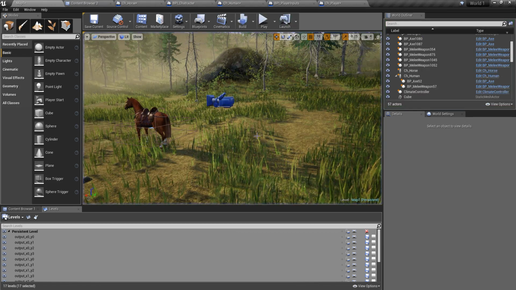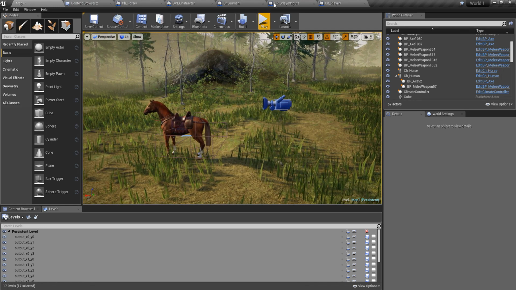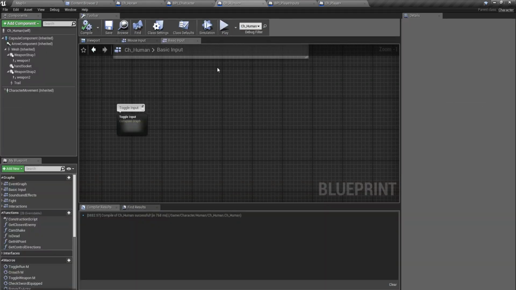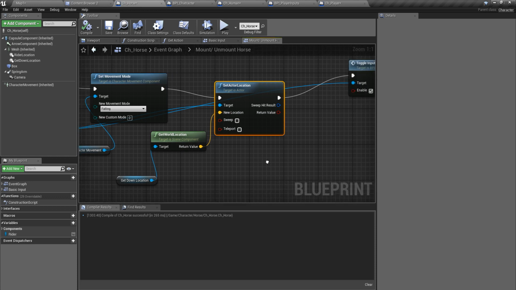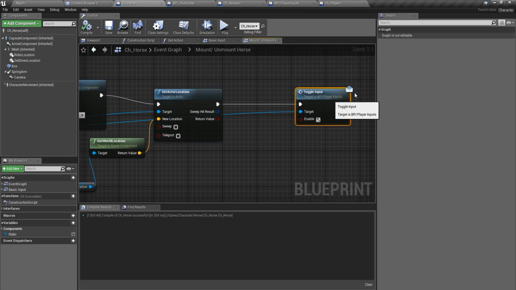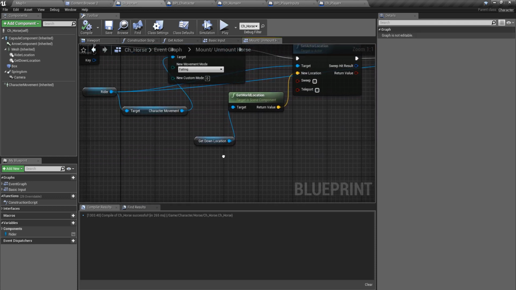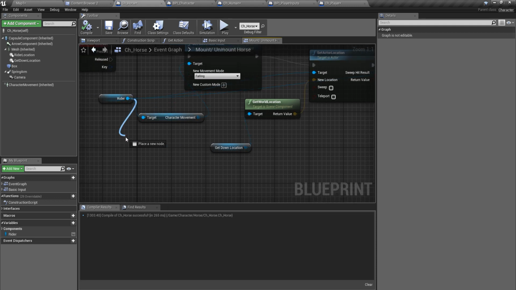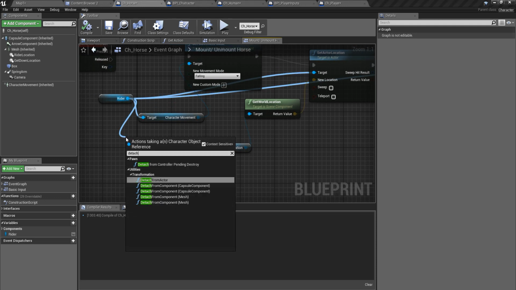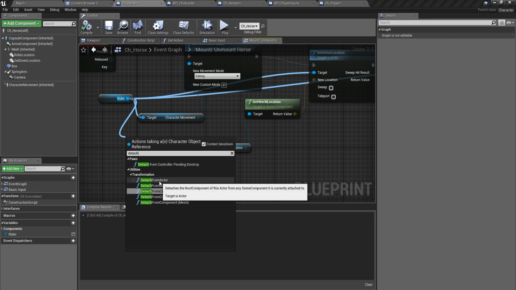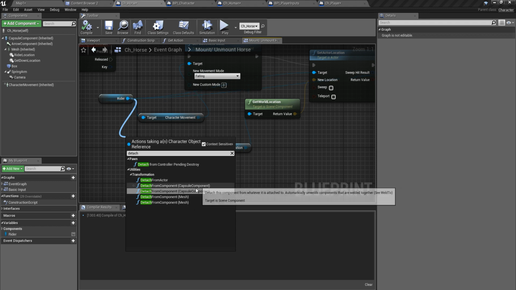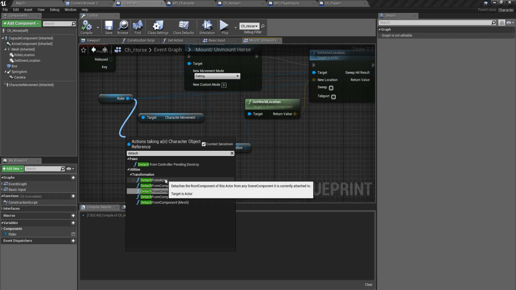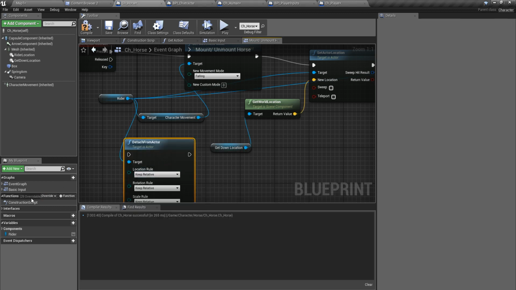Well, I was testing, so I am still attached to the horse, so I should detach it. So how can I detach it? Detach from component. Let's try this one.